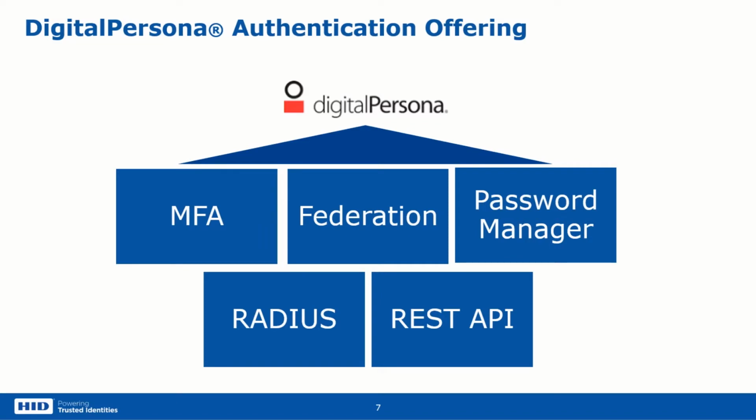DigitalPersona is a multi-factor authentication solution that supports different methods to protect the federation, the applications that are working in the federation, or those that are still using static password credentials. On top of this, RADIUS can be protected with strong authentication, either an OTP token or mobile push authentication.